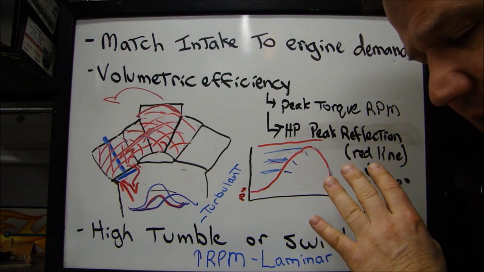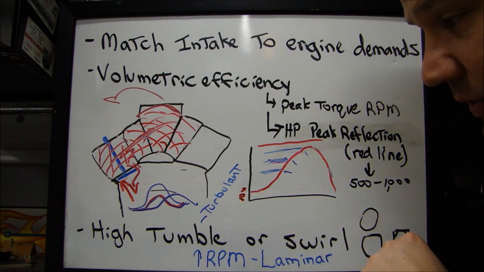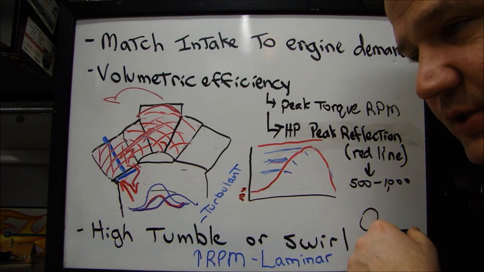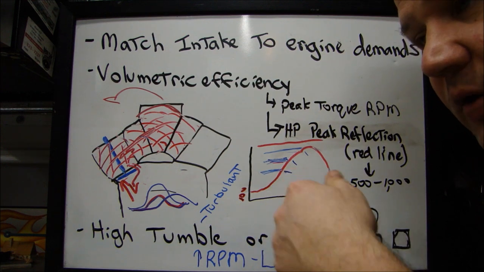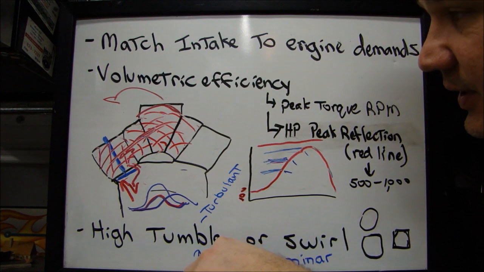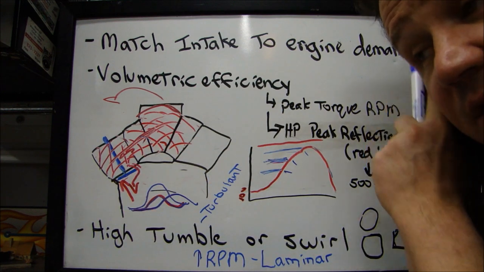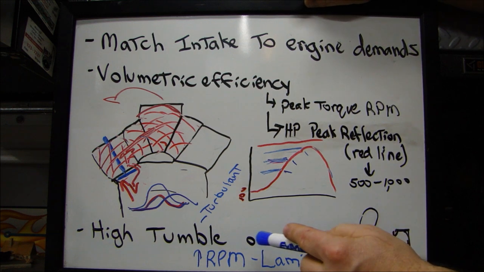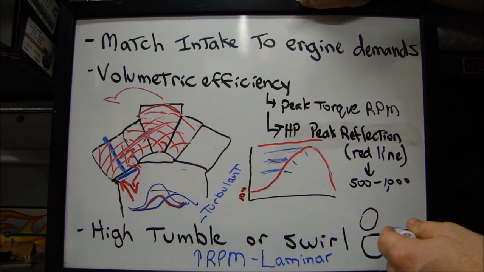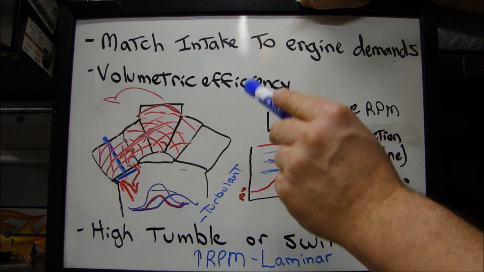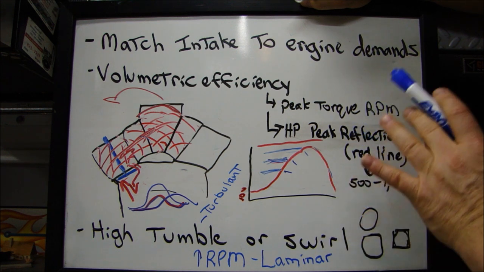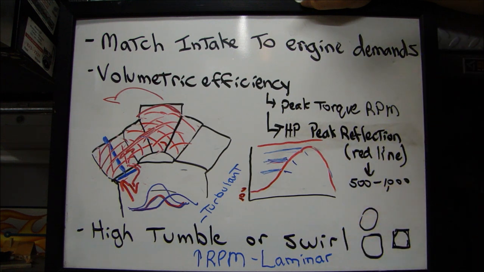The other thing you have to think about is whether your engine is going to rely on high tumble or high swirl. If you have a high tumble engine — most car engines — a high tumble engine is going to benefit from turbulent flow. Turbulent flow is air tumbling through the intake manifold. The air is going to tumble into the cylinder, and I'll talk about that when I discuss the boundary layer inside the runners. Whereas a higher RPM engine, like a motorcycle engine or two-stroke engines, is going to benefit more from laminar flow — straight flow instead of turbulent flow. The swirling air or high tumble in the intake system is going to produce a better air-to-fuel mix, and that's going to boost economy and power delivery — it can be as much as 5%.